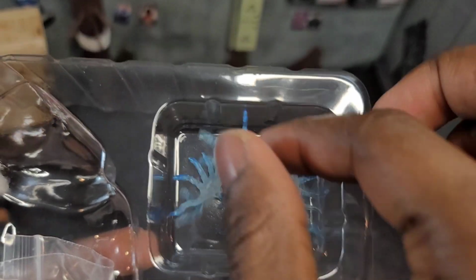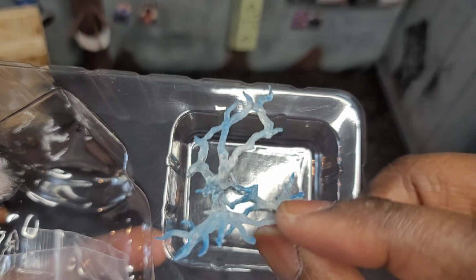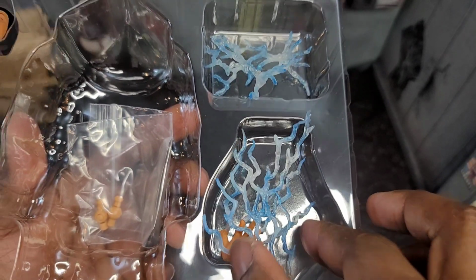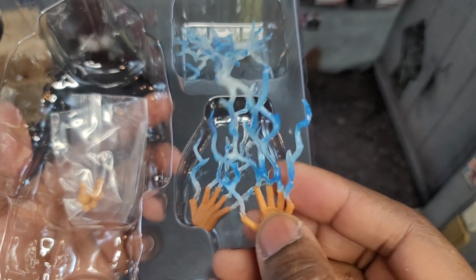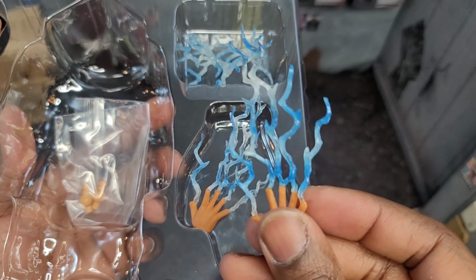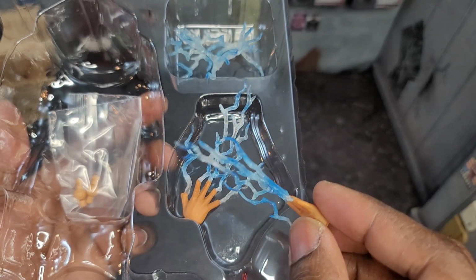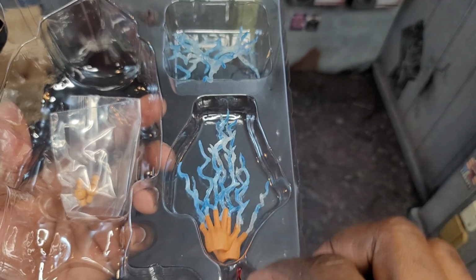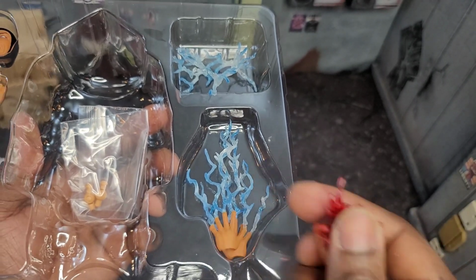We got some more lightning effects, right? And you can put these anywhere, like shock your body, shock your face. Then we got some lightning effects that come out of his fingertips, and these are made from a different kind of plastic. They're bendy, but be careful, man, because it'll be really easy to snap one of those little lightning bolts off of that hand and you'll be salty. I'll be salty.